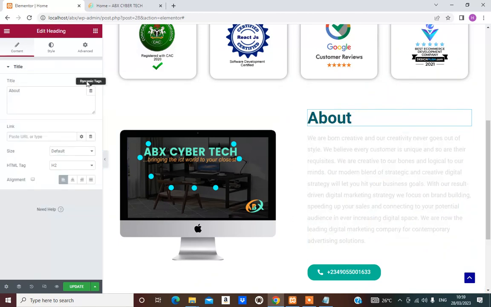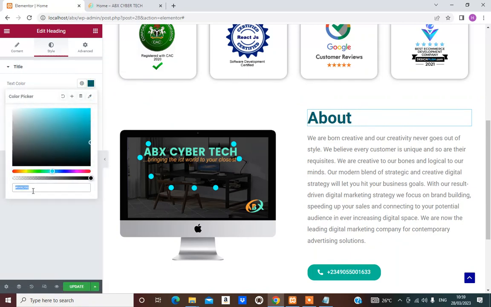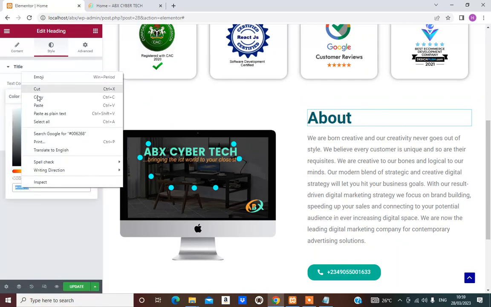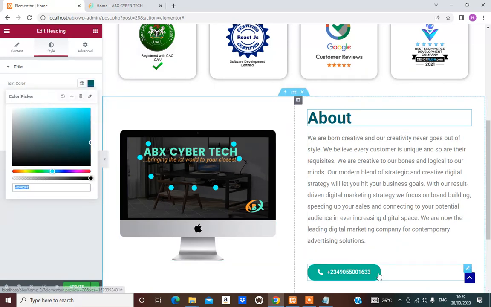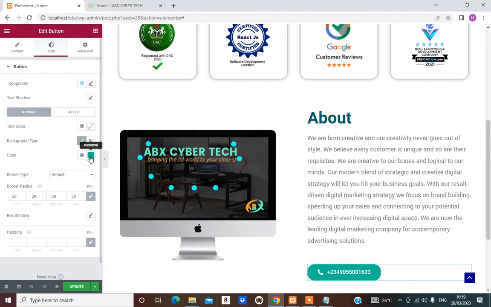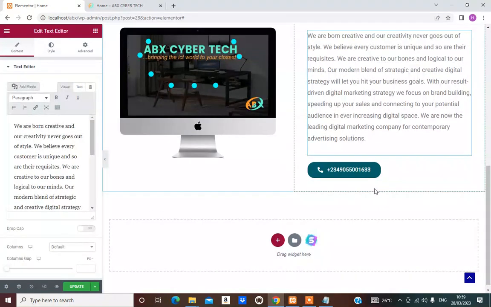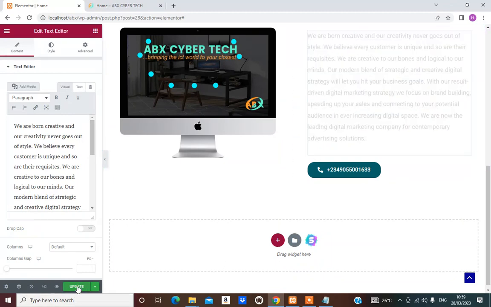This color. I'll go there, hit this text from style. You hit this, then copy this. Copy. Now I'll go back to this button, style, color. Then I'll paste it there. Yeah. Once that is done, hit update. Then visit the site again to see what we have.